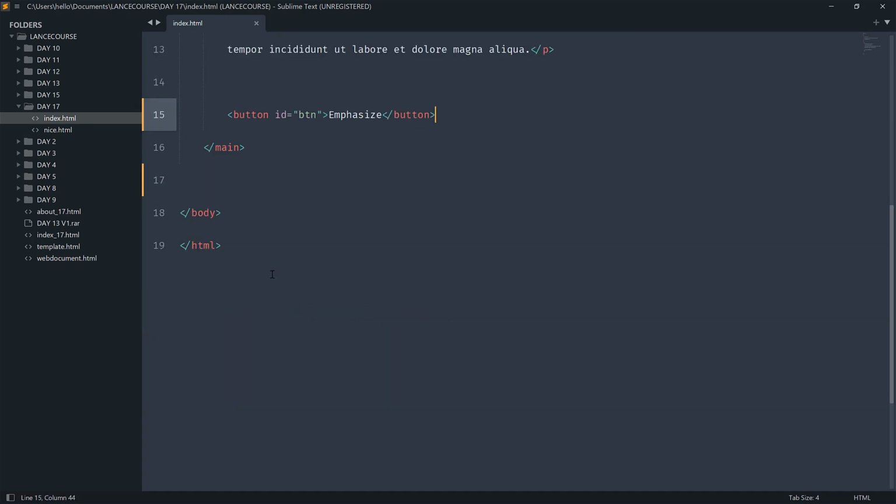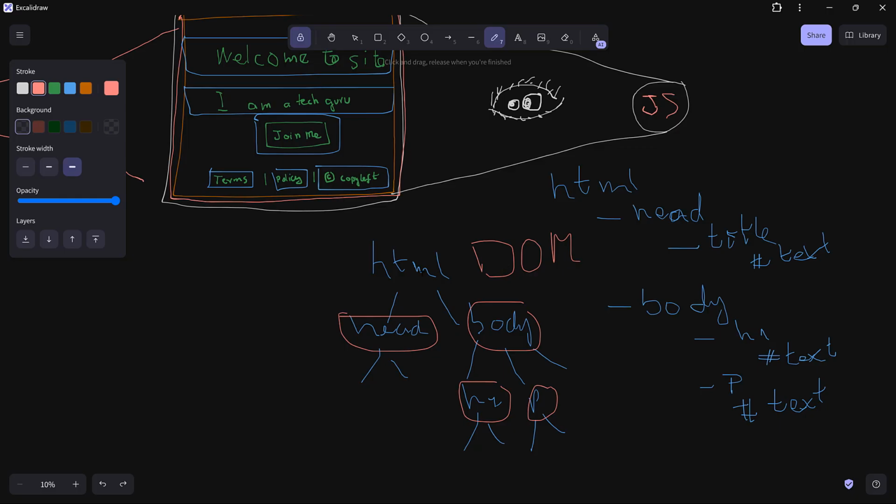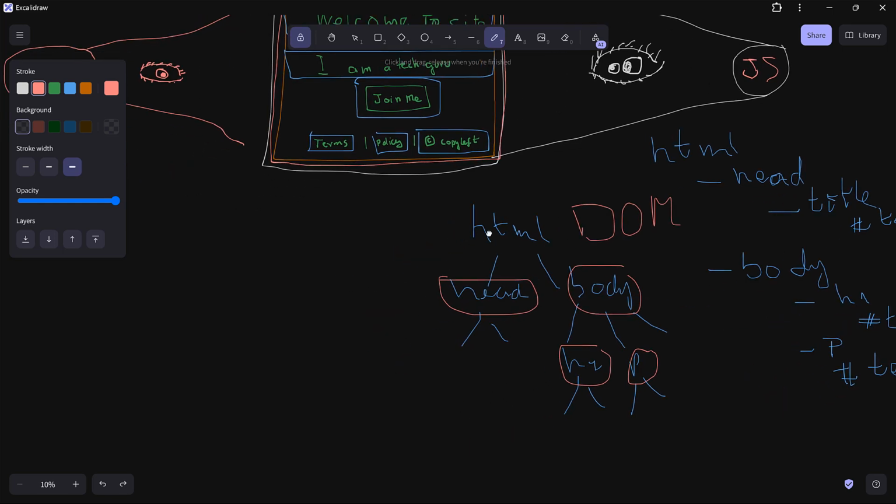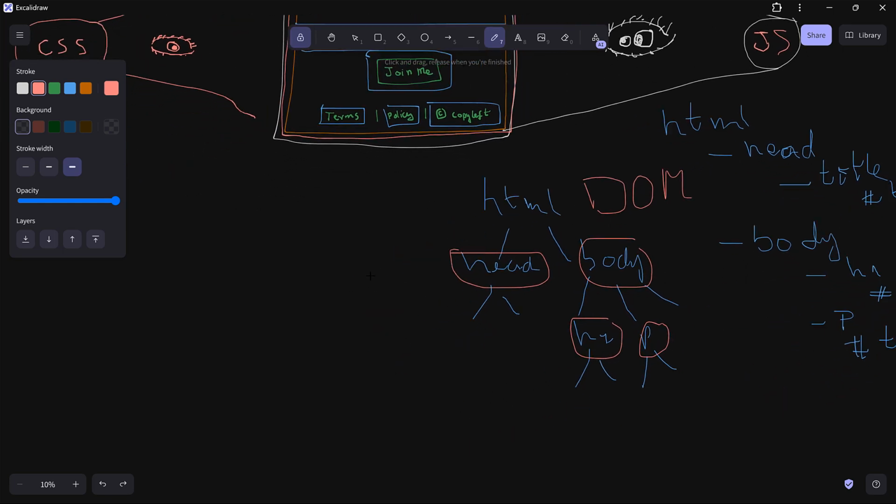So let's look at what we can do with this. When it comes to manipulating HTML elements or manipulating the DOM, there are certain common actions we can take. Some of these things are, for example, finding the element, right? And this finding is not only to HTML.